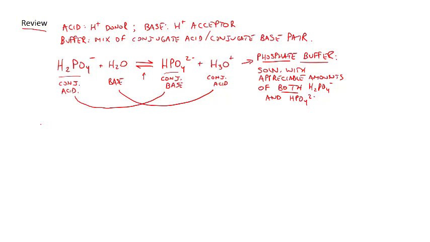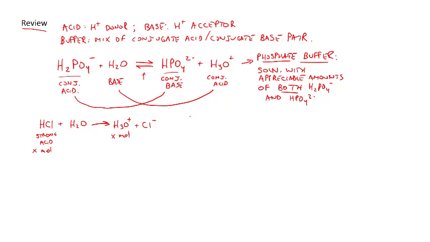Now, let's imagine the situation where we take a strong acid, we'll say HCl, and add it to water. Because HCl is a strong acid, when we mix it with water, we don't have an equilibrium. The reaction just goes to completion, and we're left with H3O+ and Cl-. So however many moles of HCl we start with, we're going to end up with X moles of H3O+ when we're done.